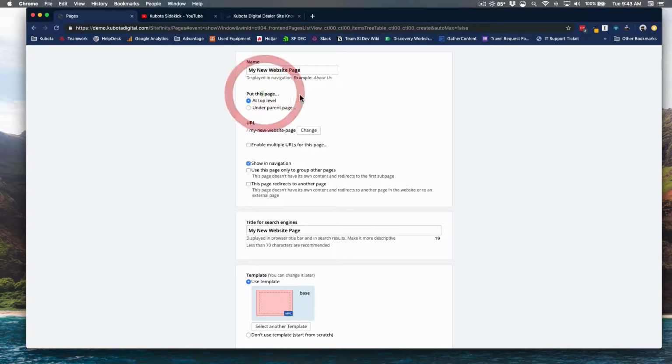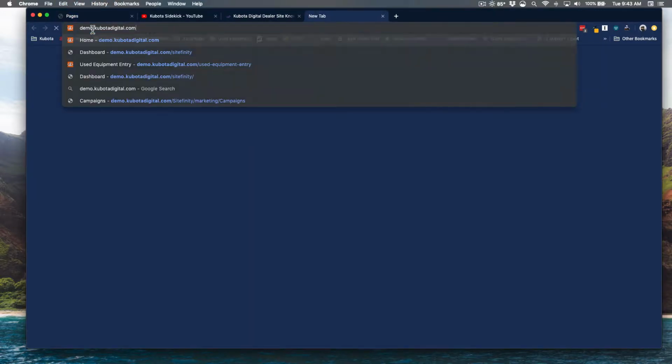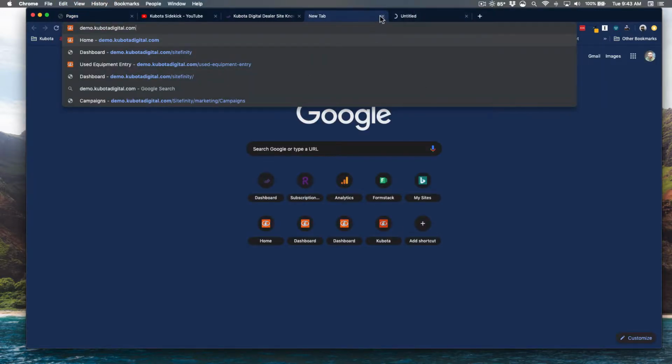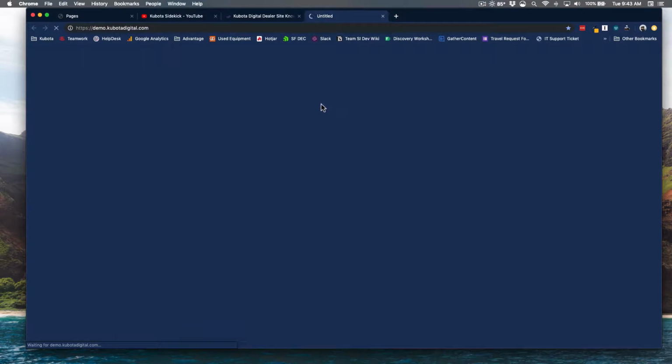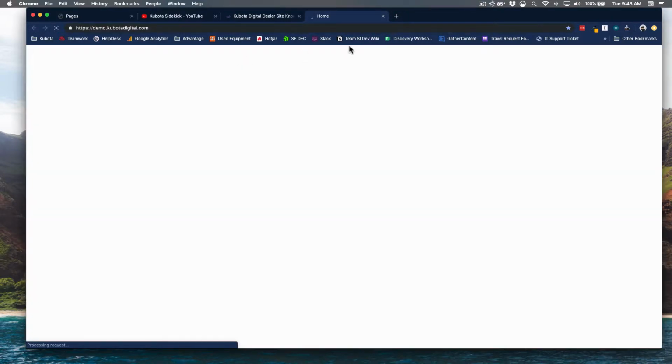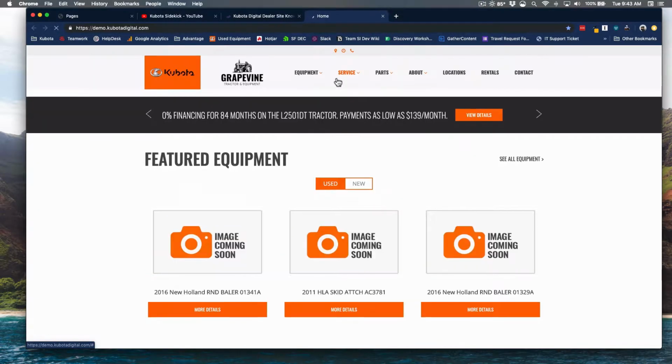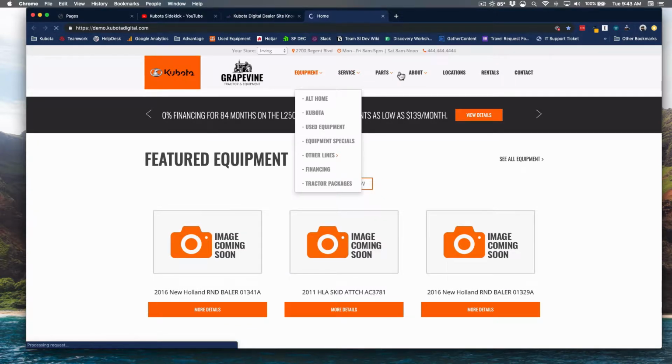It asks to put this page either at the top level, and that's going to be on the very top level of your navigation. Let me go to the demo site and I'll show you what I mean. So you have these top level navigation links up here. Let me let it load up. Like equipment, service, parts.